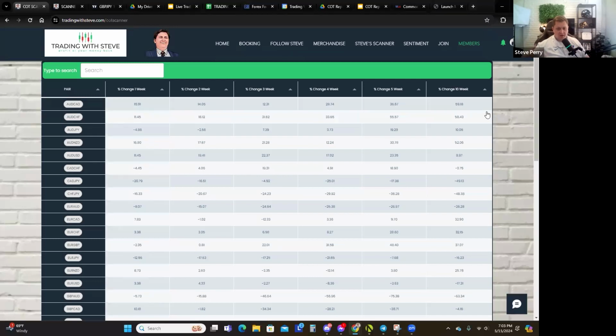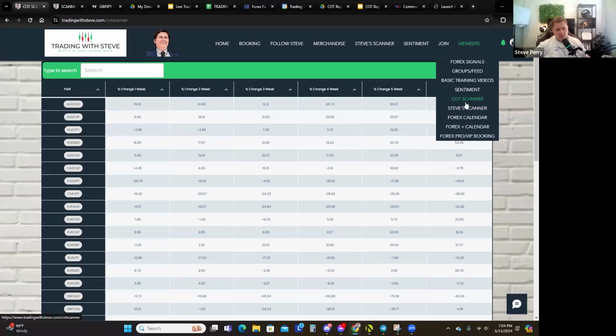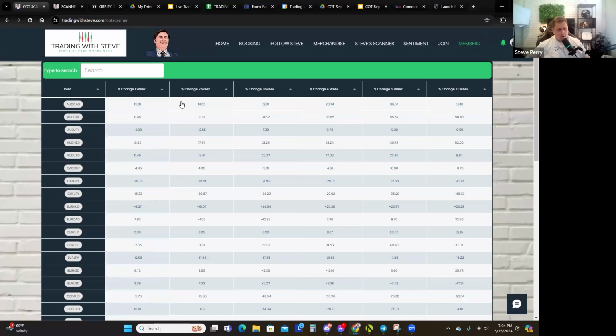Because it's so powerful, we put together these scanners. We have Steve's scanner, which helps us with weekly trades. We also look at it to get data on sentiment, the long-term footprint of COT data, and it specifically looks at the 3 week and the 5 week shift in bank data. We also have this COT scanner, which you're looking at right now. The COT scanner is found right here under the members section. You click on it right here, and it tells you the specific shifts with every currency pair with the banks over the last several weeks.